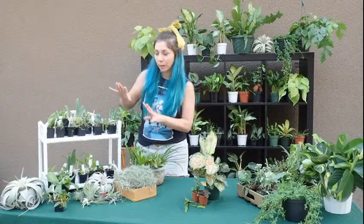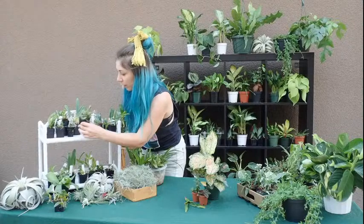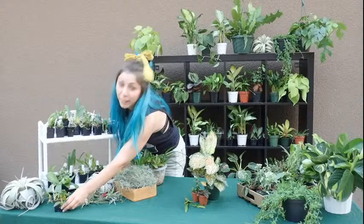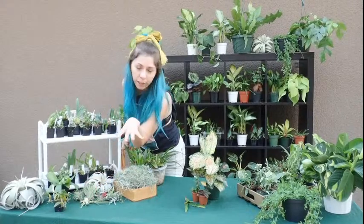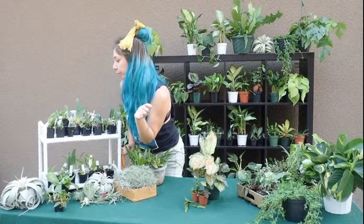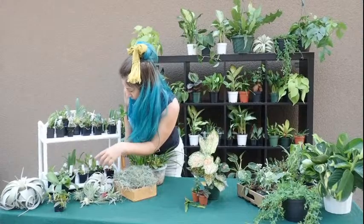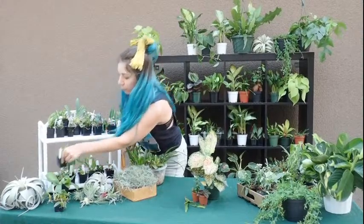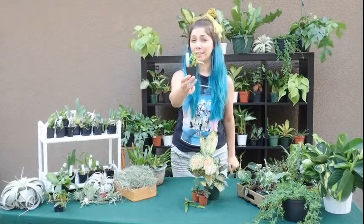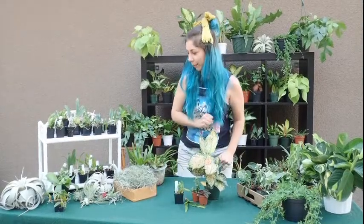And then let's pick an orchid. What orchids have we not talked about? We talked about this cutie with the flowers. To be clear, all of these will flower if they're well taken care of. This just happens to be the one that has flowers right now. So let's pick, all right, we're going to go with the Bulbophyllum Denisii. Latin. Okay, there's our orchid.